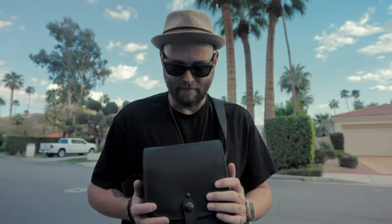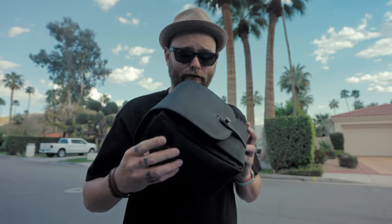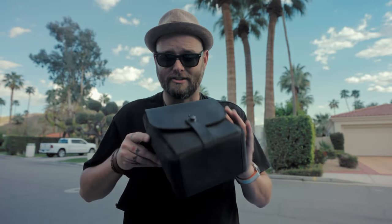I'm gonna be straight up with you. I'm not telling you this because of the partnership I'm doing with Oberworth right now. I'm being 100% real with you — this feels amazing. Another thing I noticed as a camera bag owner who has a lot of bags: the structure of this bag is really impressive because it has a very solid form even when empty. Right now there's nothing in this bag and you can see the form is still very much there. It doesn't collapse into itself like other bags.